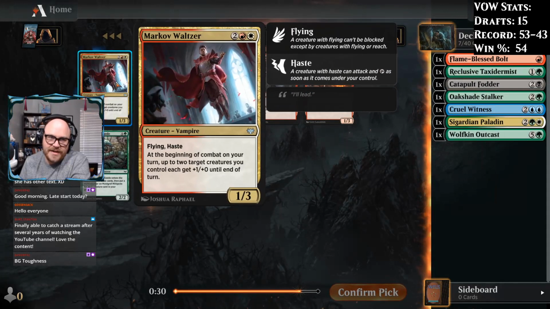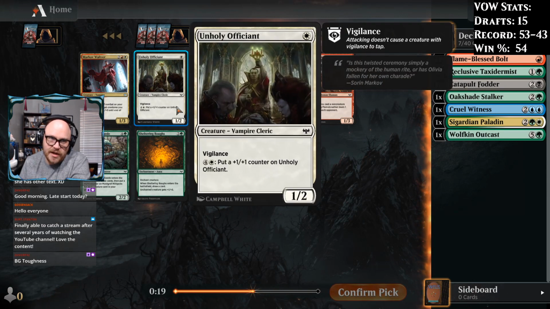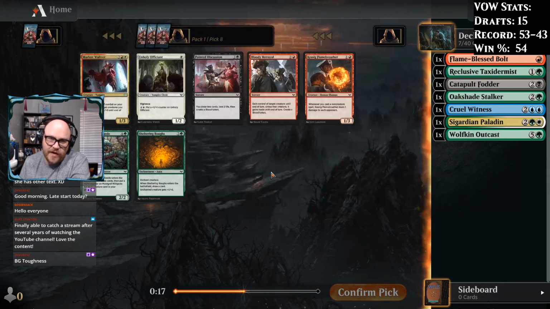Here's another signpost. This one is the red-white signpost, and it's a good one. But, well, maybe I do take it. This pack is pretty bad otherwise. The Efficient's okay, you know, if we have paladins and stuff.